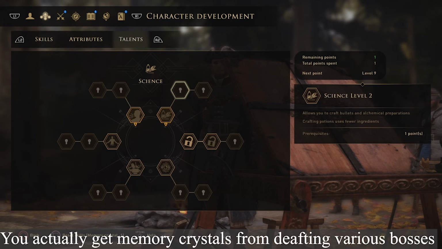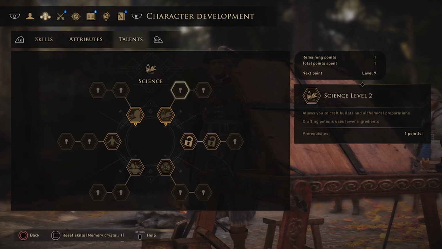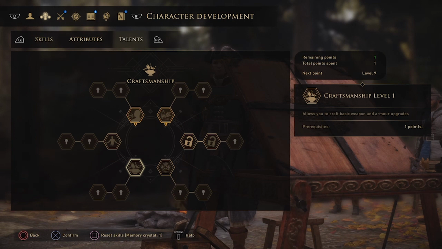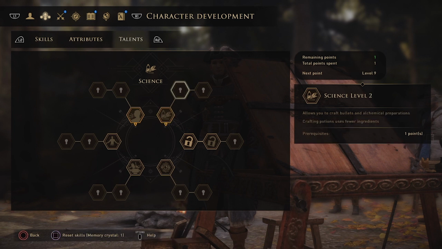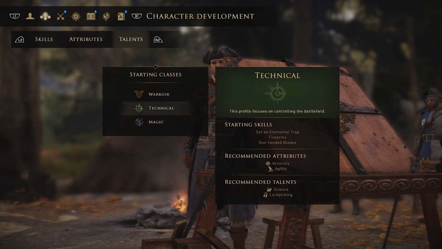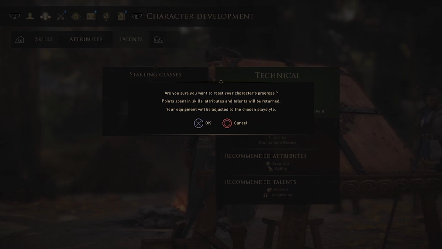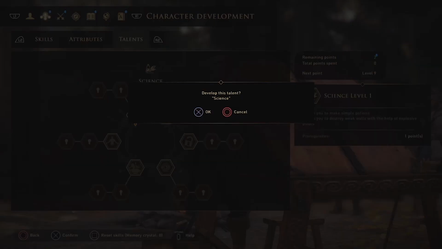So at level 5, I was given a memory crystal, and down at the bottom portion of my screen, you can see reset skills using memory crystal. So this is if you want to craft traps ASAP, and maybe you put a point on intuition or craftsmanship or just something else, and you're like, well, because I'm going with a trap build, I'd rather just do it. So for the sake of this video, I am going to reset all my skills, which I just did by hitting square. Now I will pick technical, which is the one that I picked previously. And now I'm going to put 2 points into science, the 2 available points that I have.